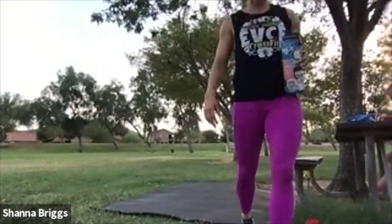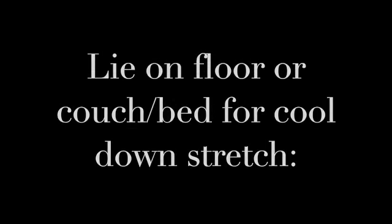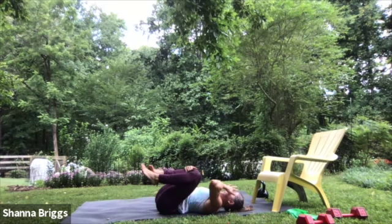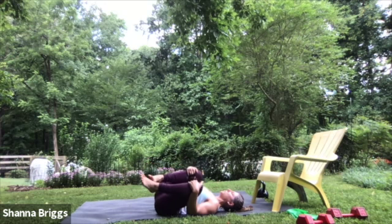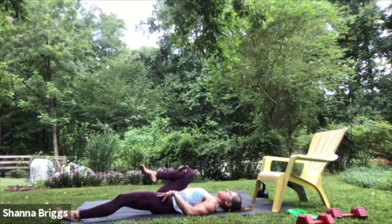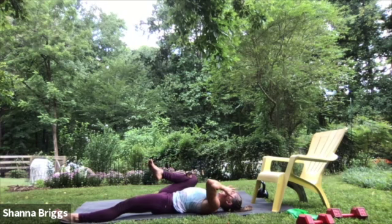We're going to stretch the lower back a little bit. And bring that down. Knees back to the chest. Rock side to side. Now we're going to extend that left leg out. Pull the right knee towards the right shoulder. Hold here for 15. Feel free to roll that ankle around.